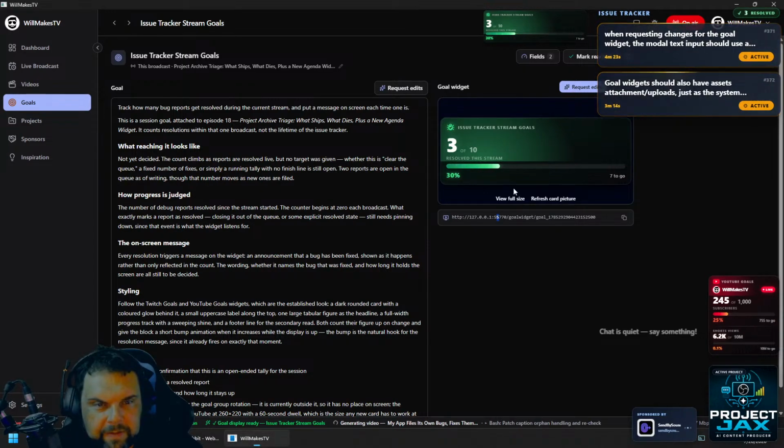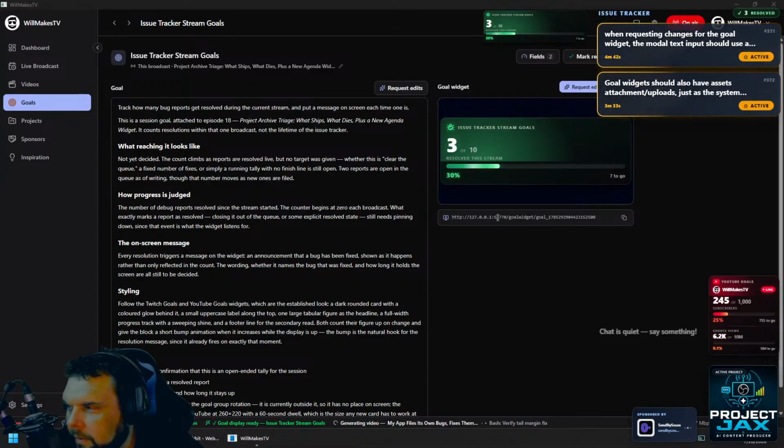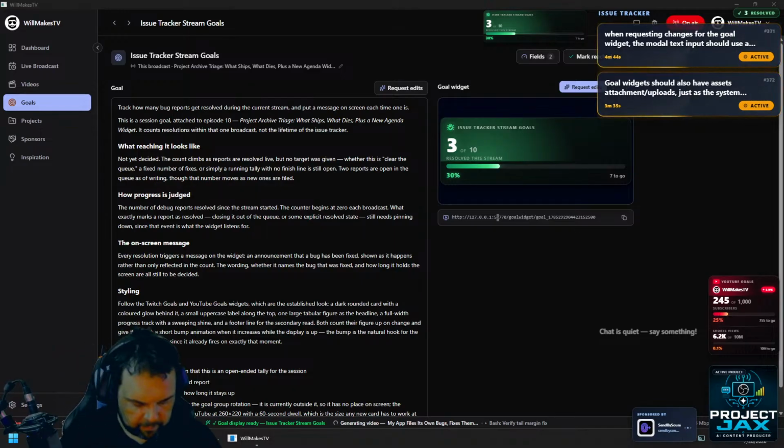All right, so it says it's updated it. Now I just need for an issue queue item to be resolved. See how it works. A little bit bigger too. 40.